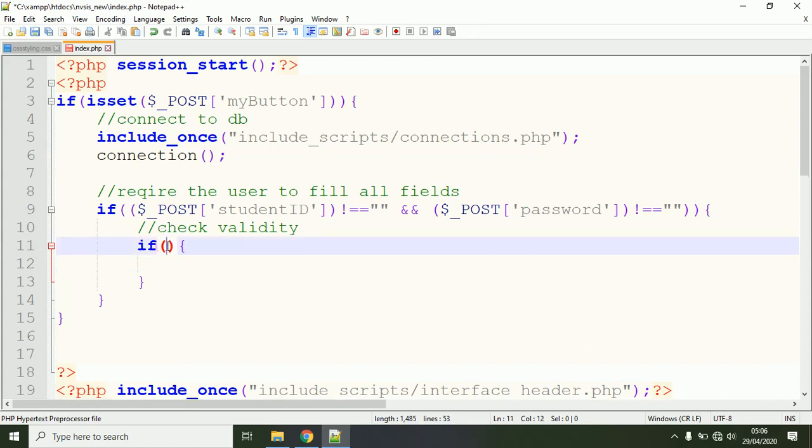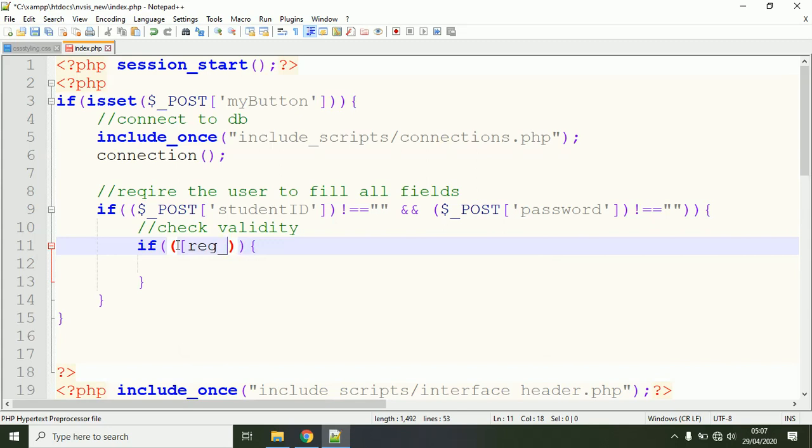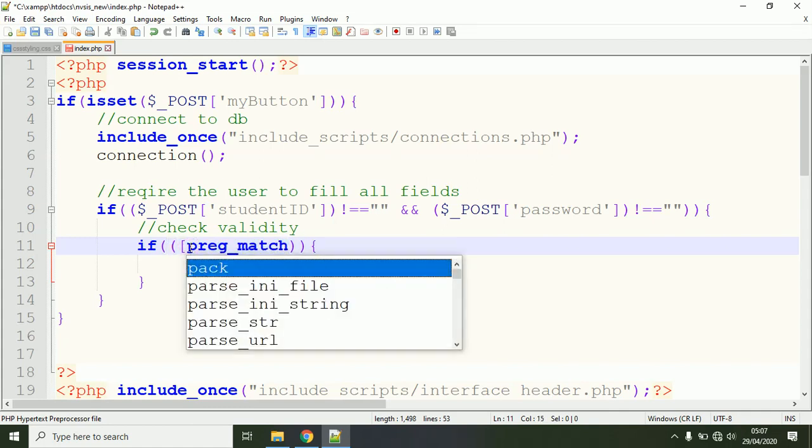Here we check for the username. This is a PHP function, preg_match.